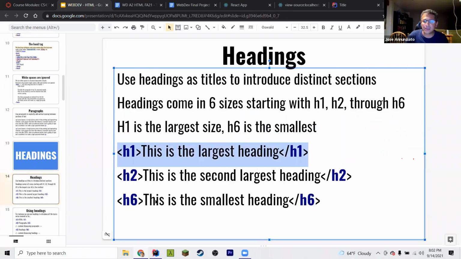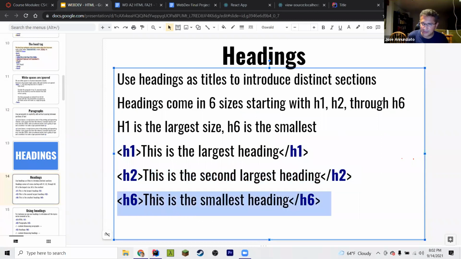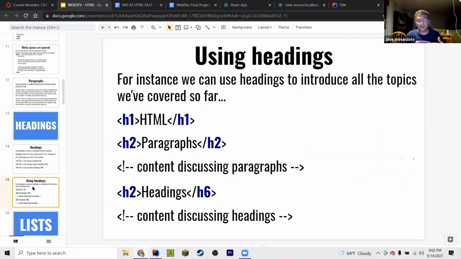Headings, we just saw a couple of examples of headings. We have the H1 heading, H2, all the way to H6, and they are increasingly smaller titles or headings, subheadings, and so forth. They're very useful for introducing new topics that you want to describe, that are subtitles of the previous content.